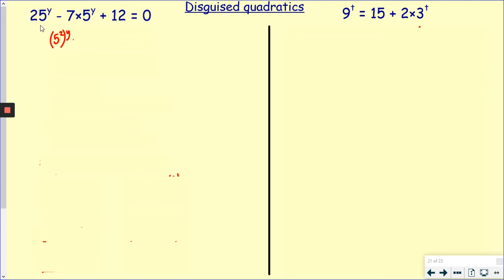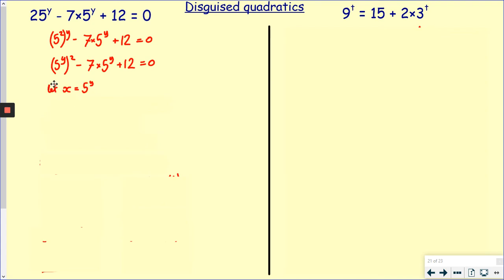If we make that change, we now are starting to get somewhere towards a quadratic equation. So instead of 25 to the power y, we've got 5 squared to the power y. The rest of this equation remains unchanged. But now we have, essentially, our variable squared. We can rewrite that part there as 5 to the power y, squared, again using our rules of indices. So let's keep the rest of that the same, and now we can make some sort of substitution.